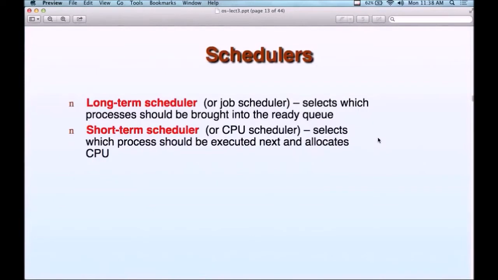So here are our schedulers. As I mentioned before, we have long-term, short-term, and medium-term. It's just describing when and what we're bound for. A long-term scheduler, or job scheduler, selects which processes should be brought into the ready queue. Everybody's in there; we're all jobs if we're a process. The short-term scheduler selects which process should be executed next and allocates CPU time. So with short-term, I always think it's a short wait to go to the CPU. You don't want a long wait to go to the CPU.